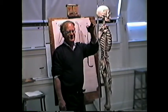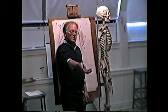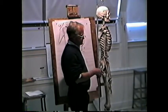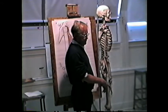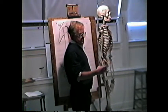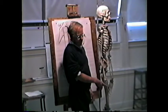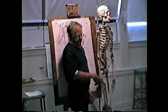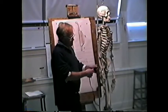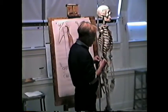I've got a muscle. I want to put it on here someplace. The thing to do is to consider the joint system. What is it that moves the palm forward? Movement at this point moves the palm forward. Lucky for you, your hand is attached to the radius. The radius can move. Now, muscle can only pull. So let me give you the answer.